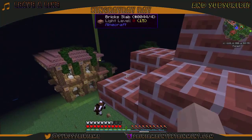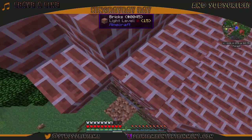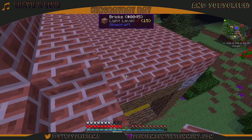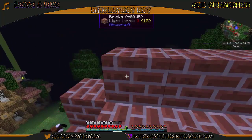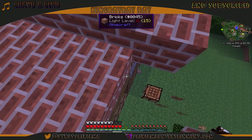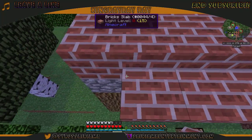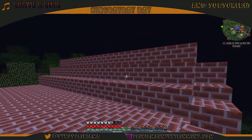Sheesh. Okay, that's a little bit harder than I thought it was going to be, to make it look good. Right there. And then down below one. Okay, I'm thinking that's what I'm gonna have to do. Just bring it across like that. Alright, now all we have to do is go around and put the lip there for the rest of the area.